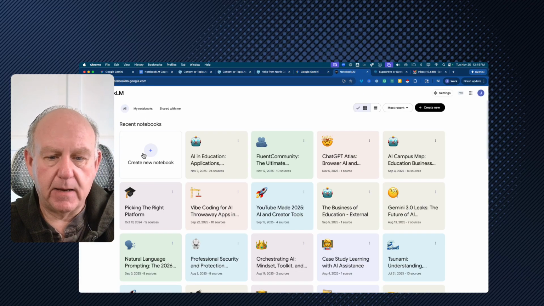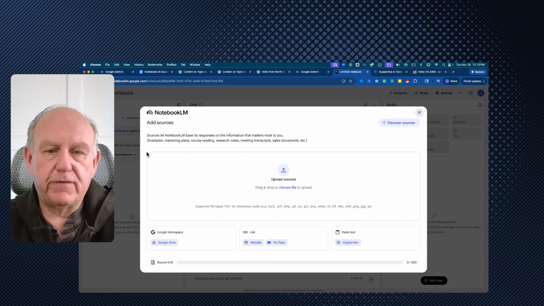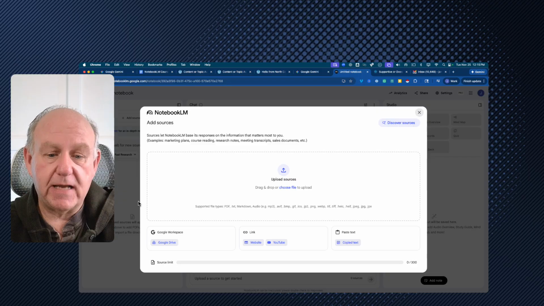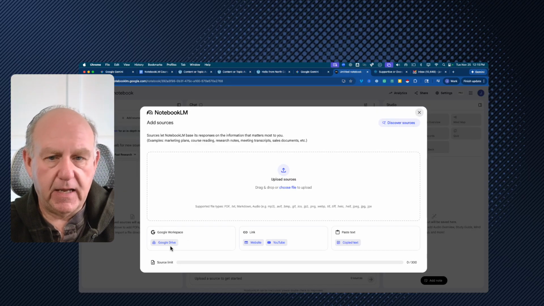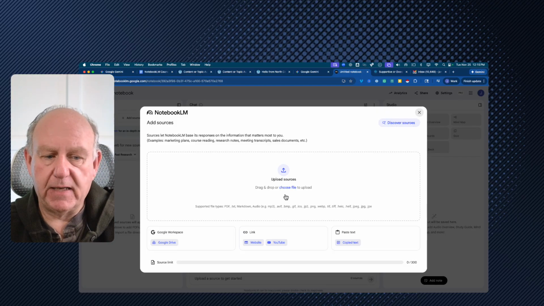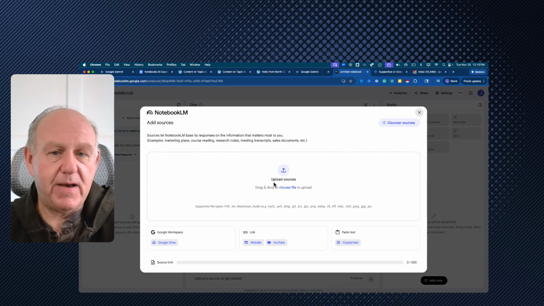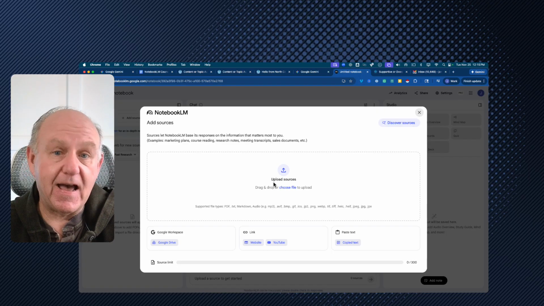And in my case, I'm going to do a new notebook. When I do a new notebook, I'm creating one for ADHD. This example comes up at the start. And normally, this is what used to happen: you used to have your documents and put them up. You used to have links to YouTube videos that you found and put them up. You copied and pasted and put them up. You can still do that if you've done a whole bunch of research. But in my case, I haven't. And I found some areas in my topical authority map that I want to cover that I haven't done research on.